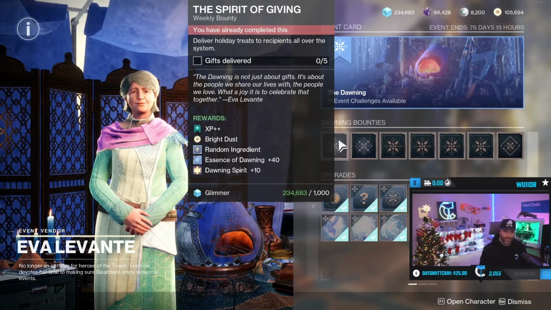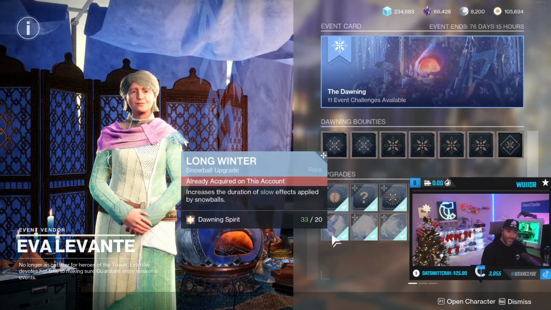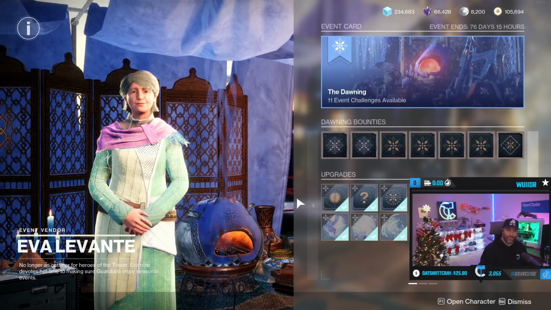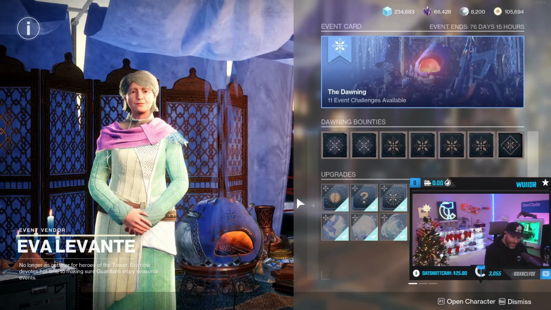So play a little bit, get those upgrades, and in no time you should be able to get Stay Frosty. Don't do what I did in the beginning, where I started upgrading these and wasting my Dawning Spirit because I happened to not see the quest for the memento, and lost some time.